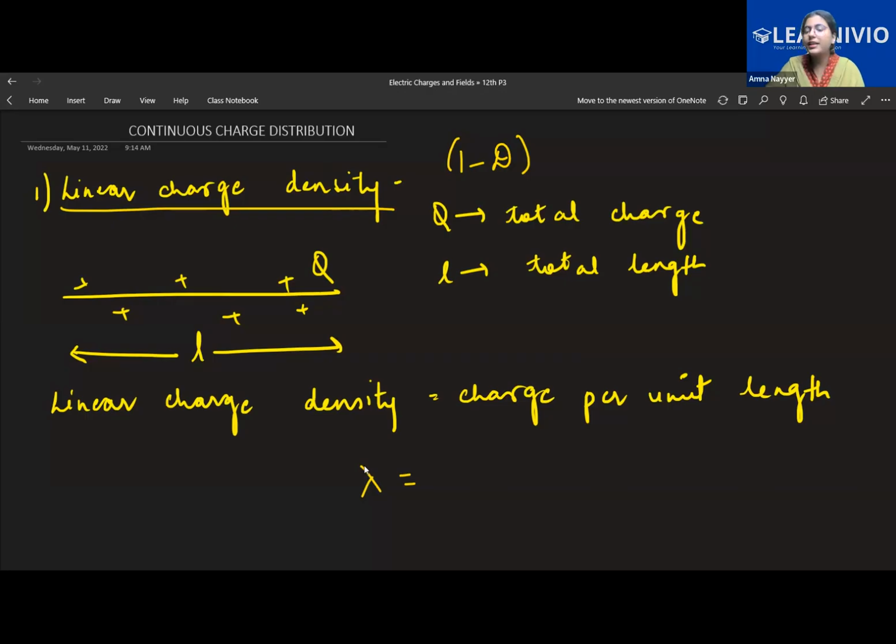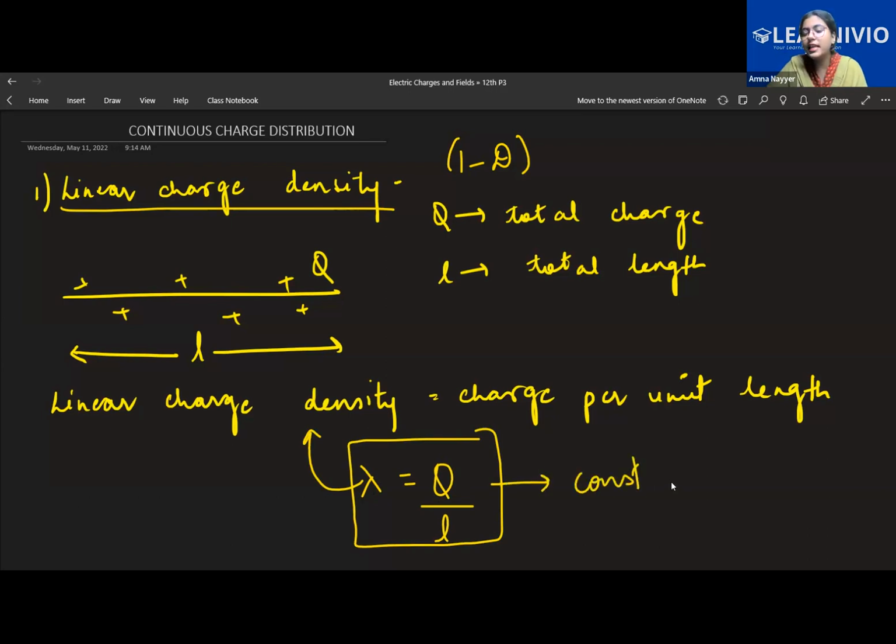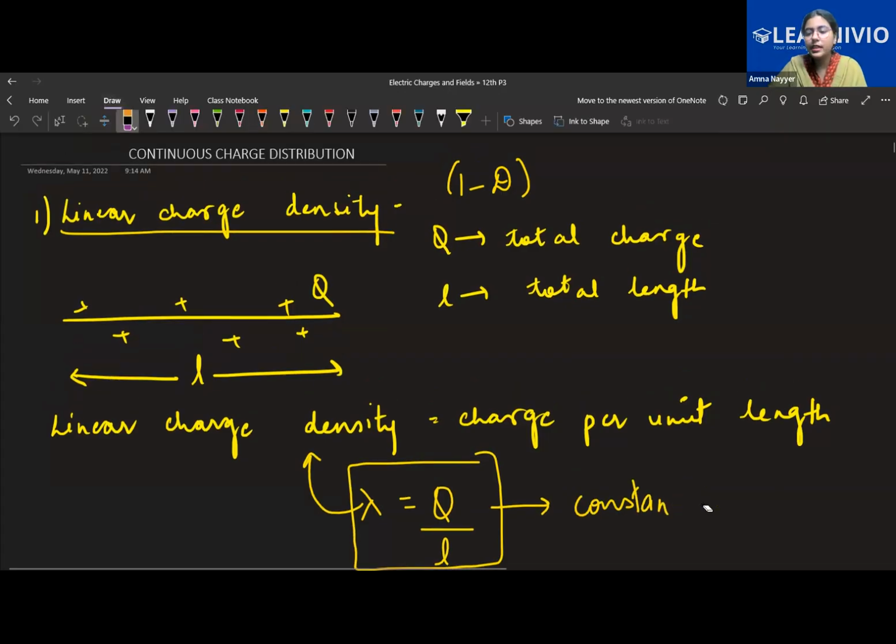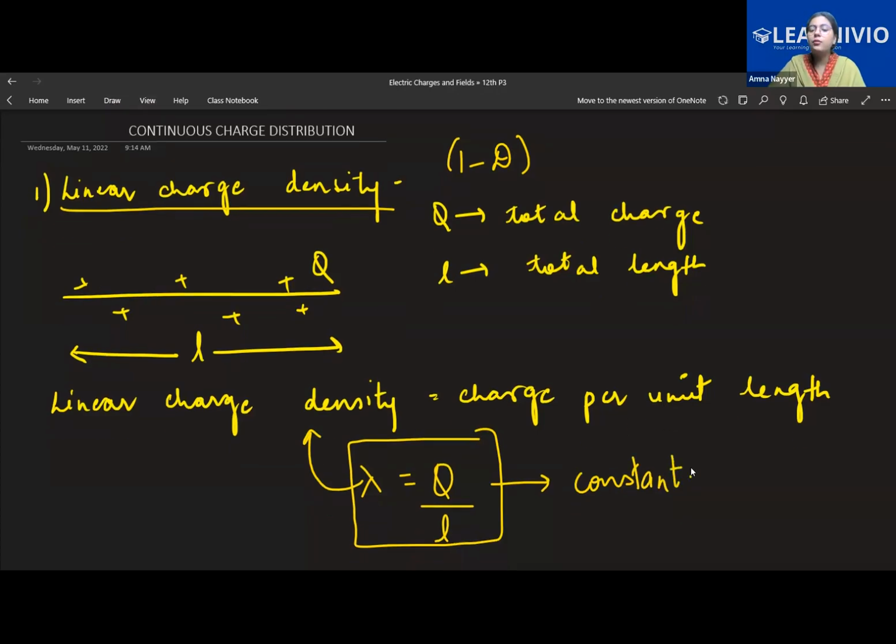Now, what is the meaning of it? It basically means whatever is the total charge present on a length. So Q by L is the full formula for it. What is Q? Q is your charge. L is the total length, and that has been already written here. This symbol is the linear charge density. But remember one thing, this is valid if your charge distribution is constant, means it's uniform. Length is constant, charge is uniformly distributed.